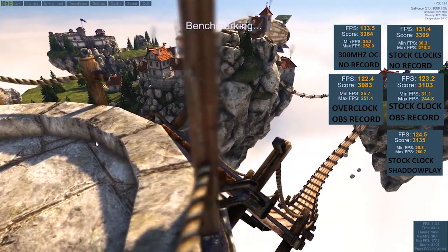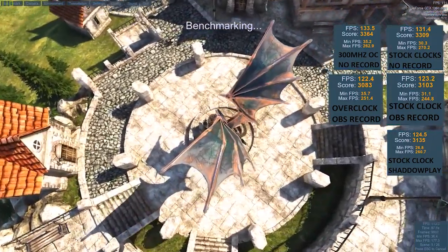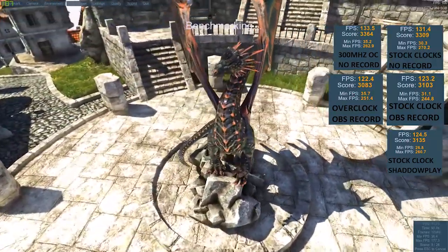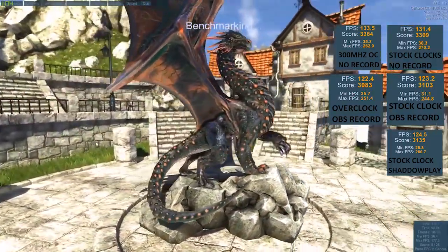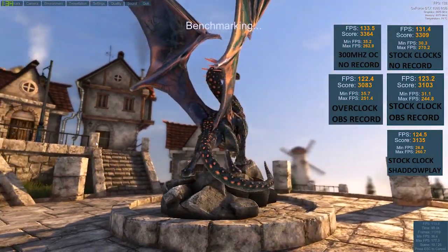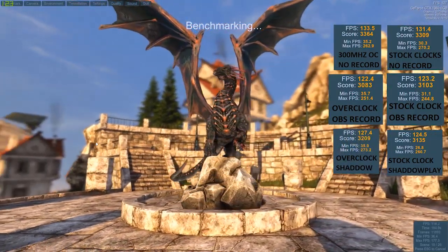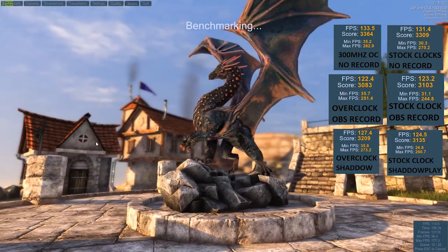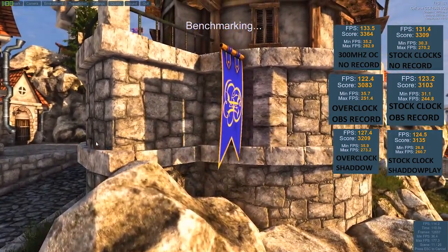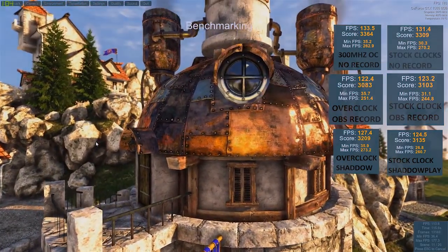I'm wondering if it had something to do, maybe the computer was doing something during this trial. I don't have a clue, but it actually lost 0.8 FPS. Now, that being said, the minimum still had about a 5 FPS jump though, and now the ShadowPlay overclock is a few FPS over again. So overall, this is definitely a good little boost of performance for recording, as you can see in these results.